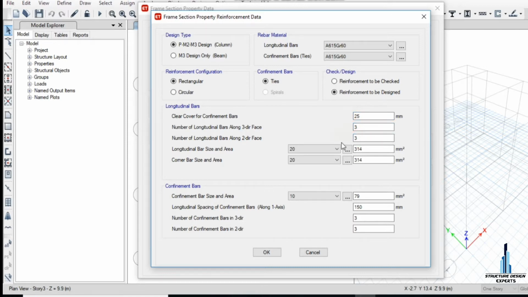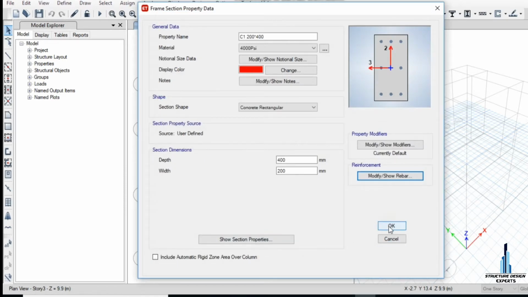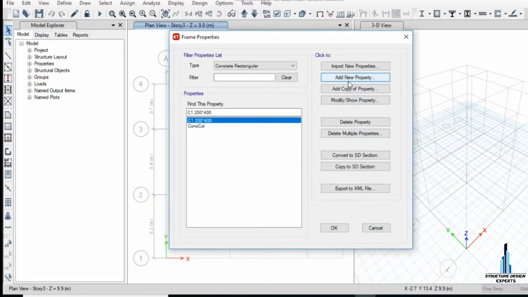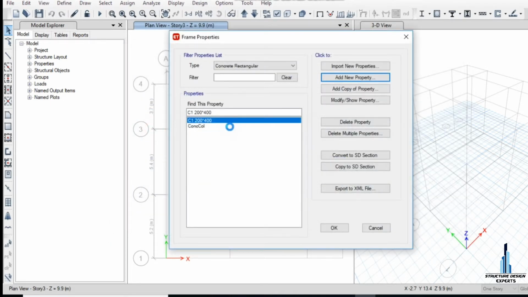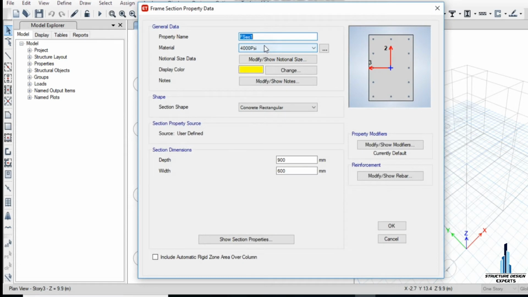The steel here is 3 and 3, and the longitudinal bar will be 16 mm and 8 mm will be the stirrups, the shear bars. Add the new property as C2. Add the name as C2.